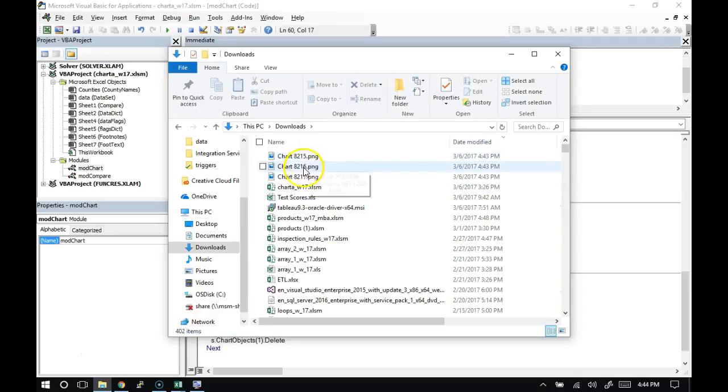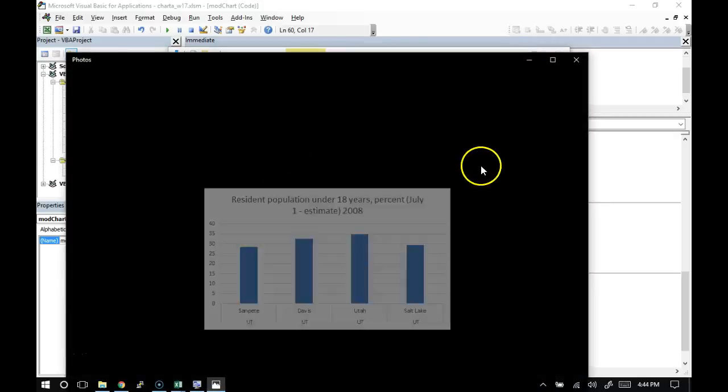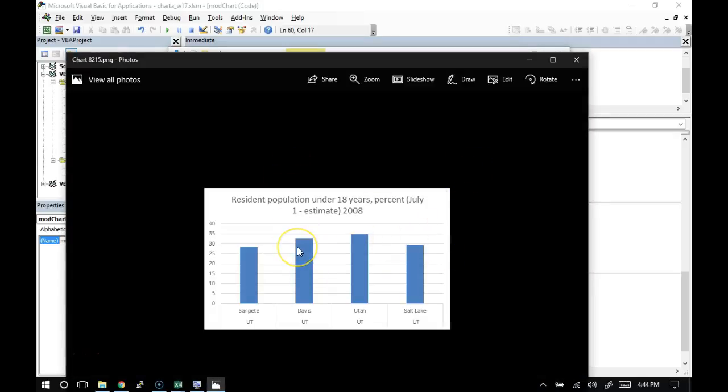Oh, there we go. There they are. There's those charts. It's chart 8,215. I made quite a few charts, apparently. But now I should be able to open those, and they should be those charts. You want this chart to be bigger, you make the chart bigger in Excel. Whatever size it is in Excel, that's the image that it creates. And so it can be very helpful to say, you know what, I need these charts somewhere else, export them all, and then you've got those files, and then you can put them in a PowerPoint, or you can put them in a Word document or whatever.